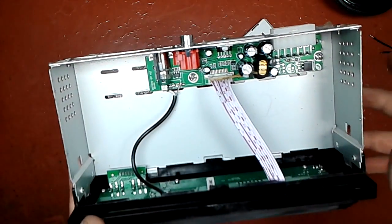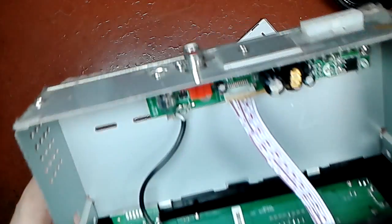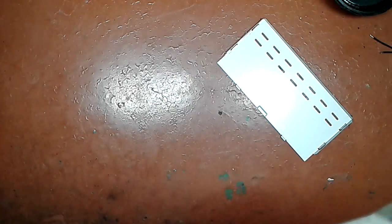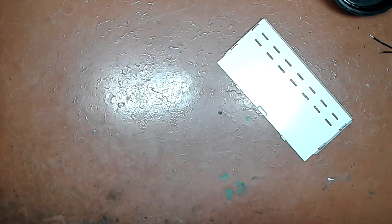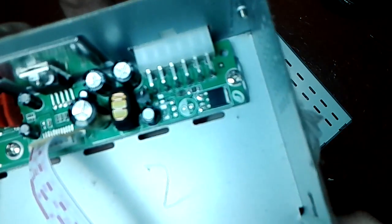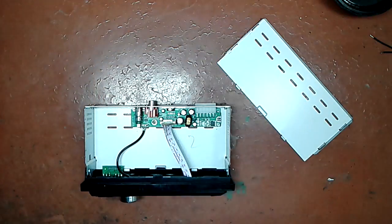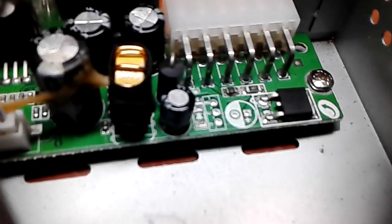Inside, again, visual inspection. I don't see anything terribly wrong, except one burnt up surface mount resistor, which I'm not sure you will see or not. So I'm gonna take you off the stand, and I'm gonna show you what I'm talking about. Where's the pencil? Let's focus on it.